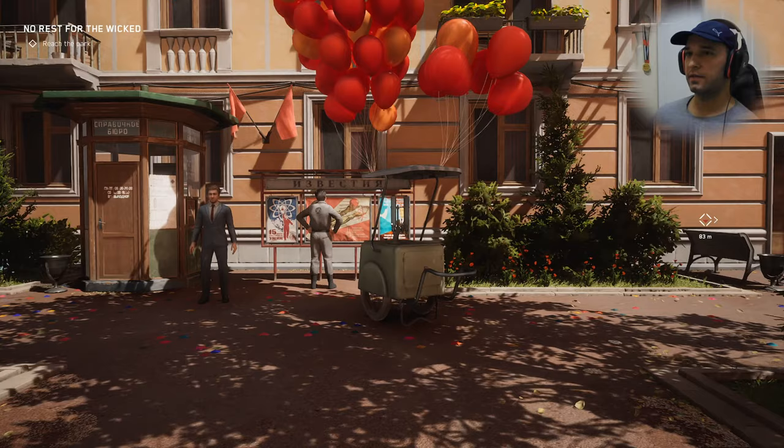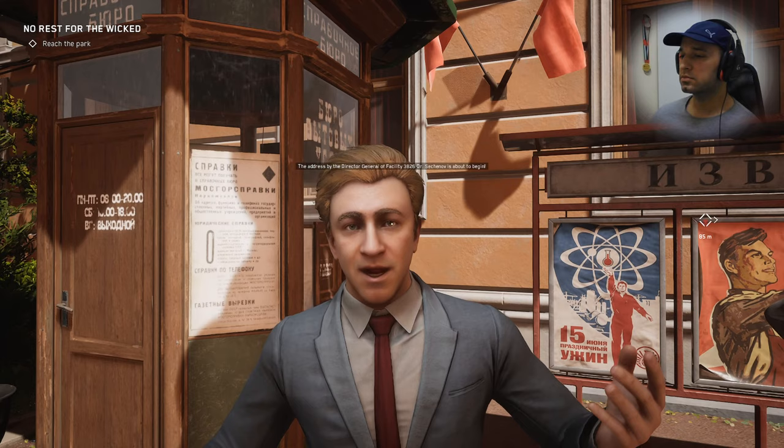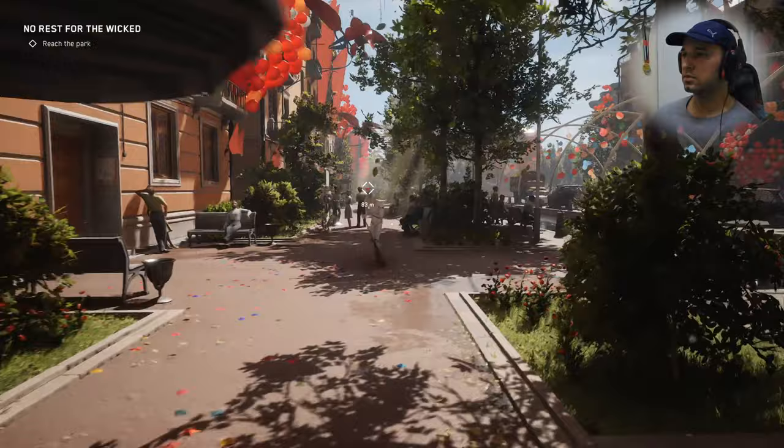Reach the park, Soviet Union. Let's go. Comrades, Icarus platform residents, and facility guests. The address by the Director General of Facility 3826, Dr. Sechenov, is about to begin. Gather in the town square to hear.